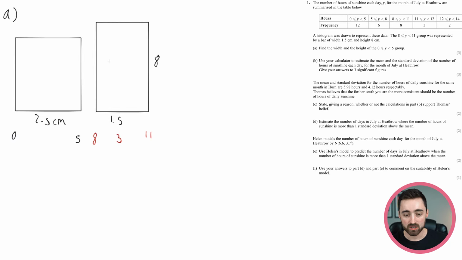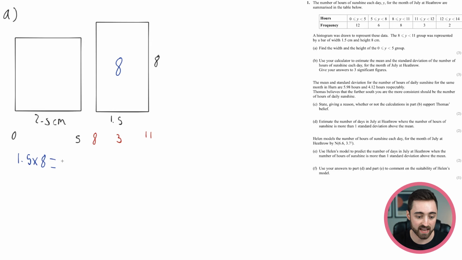What about the height? So, with histograms, basically the area of each block is not necessarily the frequency, like the amount of people in it, but it is at least proportional to it. So, there are supposed to be 8 people in the 8 to 11 group, okay? So we can clearly see that this isn't the same as the area of this rectangle, but it's proportional. So if I was to do 1.5 times 8, that's going to get me a value that is proportional to 8. That's proportional to the frequency.